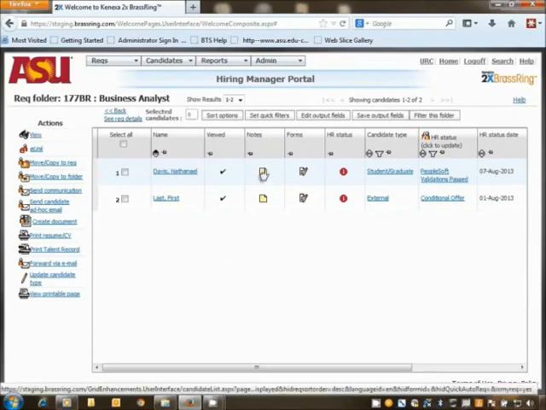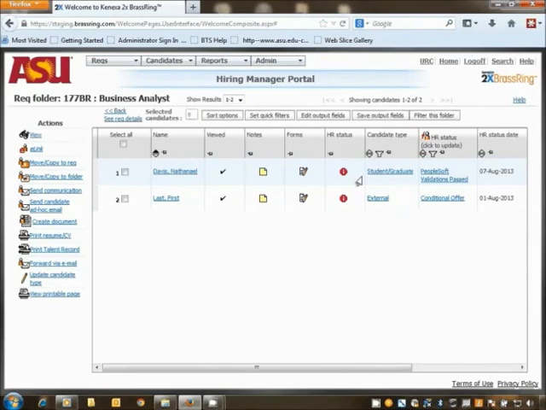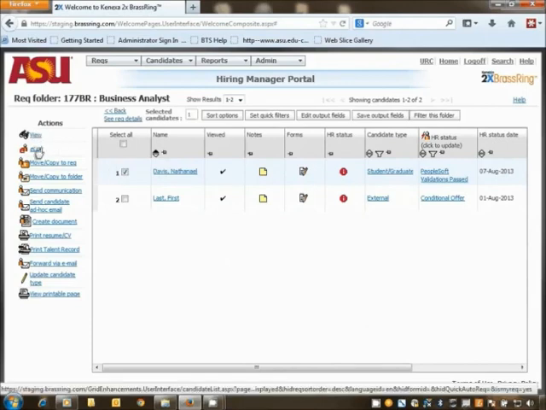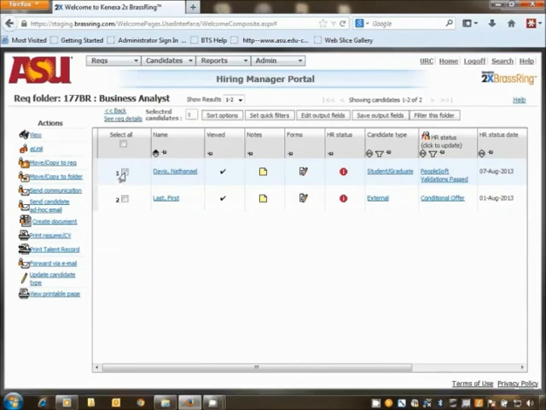In the rec folder, you have an Actions menu on the left and links or icons within the output grid that will allow you to take certain actions such as adding forms, adding notes, or updating HR status. From the Actions menu on the left, you can select a candidate, then view their talent record, e-link their talent record, or create documents such as offer letters. Basically, almost all actions and links to further information that are found in the panels can also be found in the output grids and accompanying action menus. Please consult the process guide for more information.